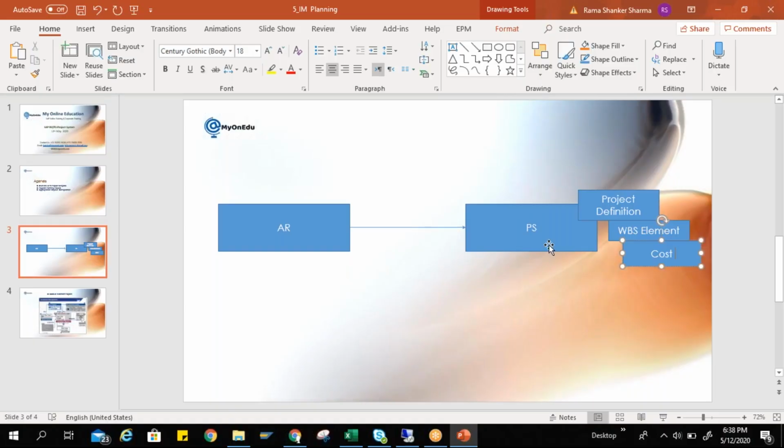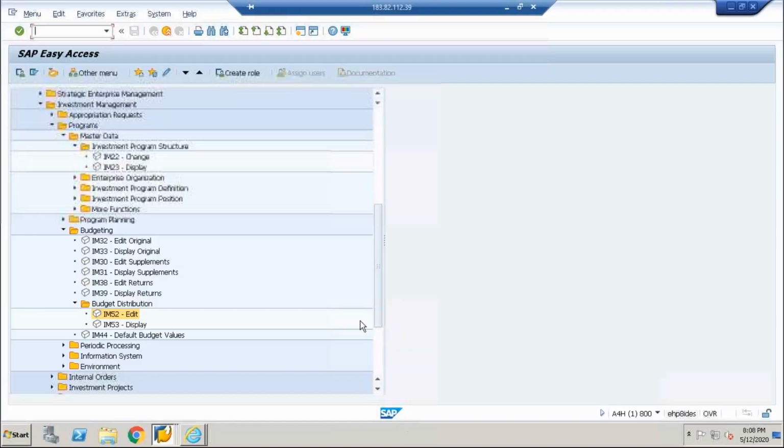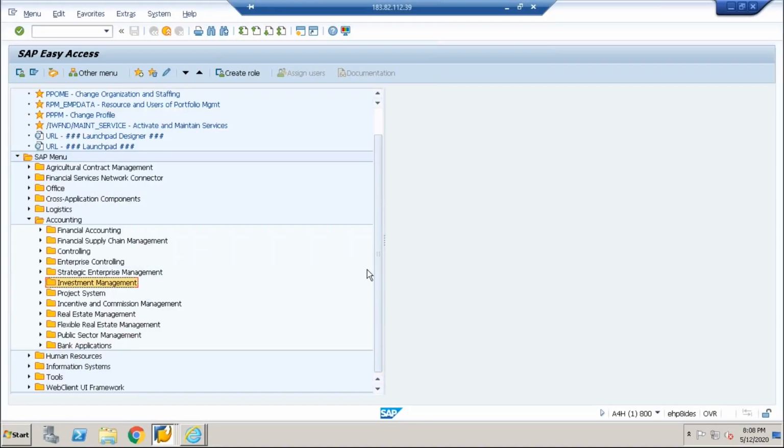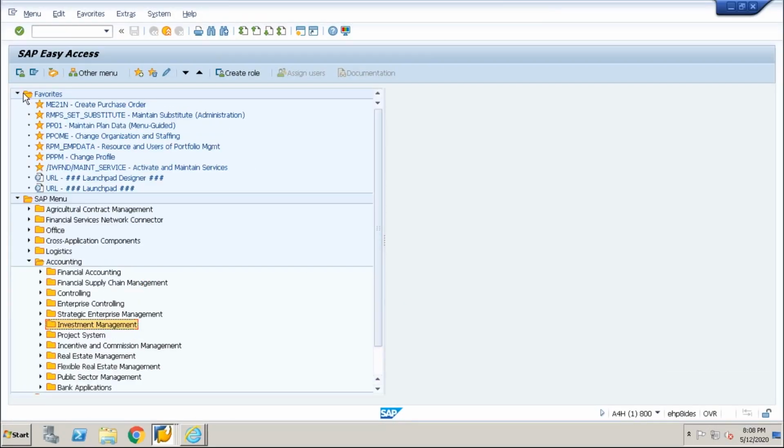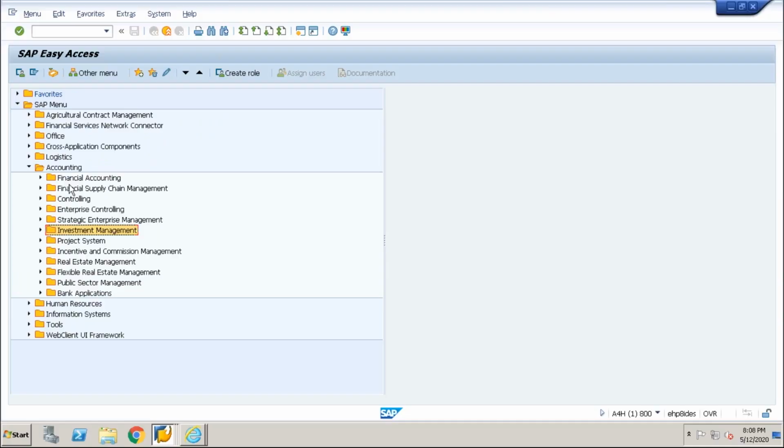Let us see in PS how we can see the project which is transferred from the appropriation request. I'll show you in the system. Come to the system. Go to the project system. Here go to the SAP menu, Accounting, Project System.